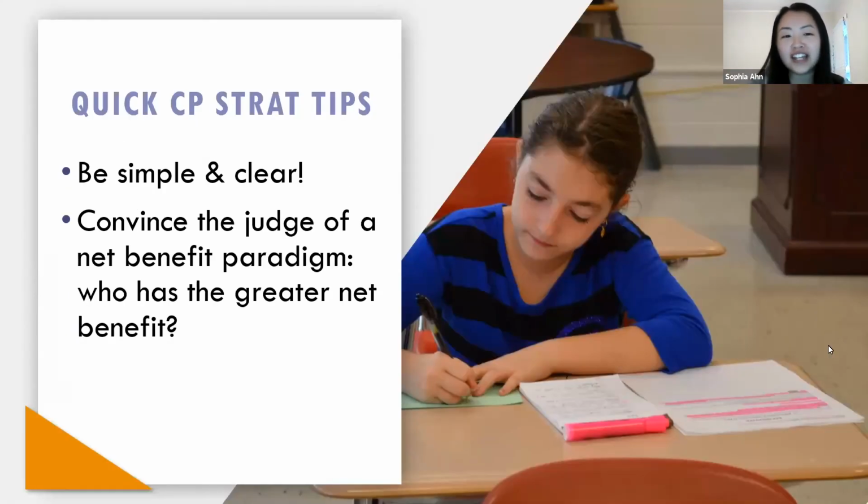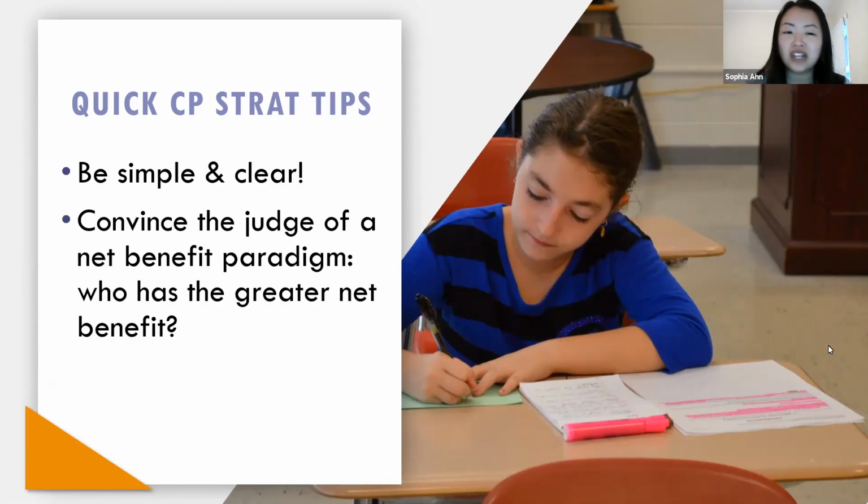Then just to end with some strategy, keep in mind that counterplans can often make the debate really muddled and it can get really complicated. So you always want to be very simple, clear, explicit, and concise to your judge. I promise that if you're able to explain the story very clearly, and your net benefit and what differentiates your counterplan from the plan, it will definitely be a strong reason for your judge to want to vote on your counterplan.